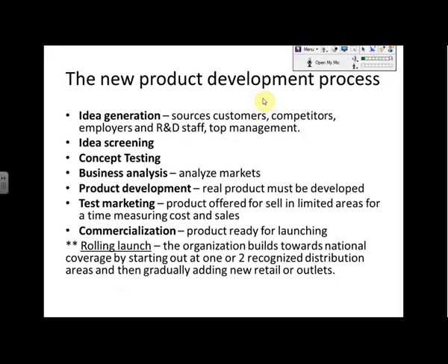And then the next stage now is to do what is known as a business analysis. With the business analysis, you are now going to the market to fully see what is happening within the market. What are the current trends? How much competition is there on the market? Who are the customers? Who are the consumers? How is the buying structure?